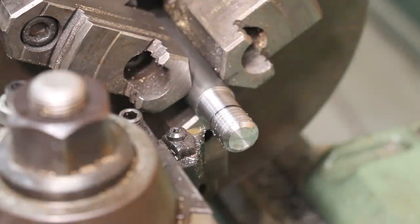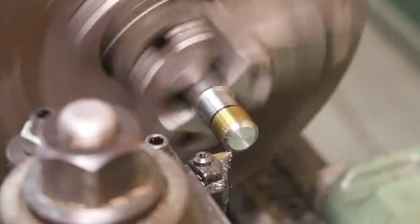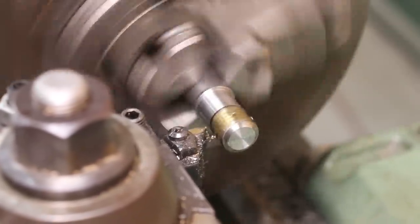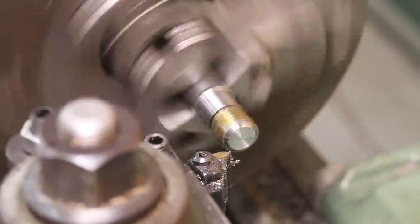All right, we're gonna single point thread these. We're getting ready to start single point threading here. And I always get lots of questions from folks every time I do this, so I thought I'd just go ahead and address this and do a little voiceover while I'm doing this.